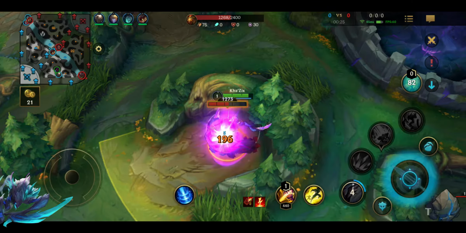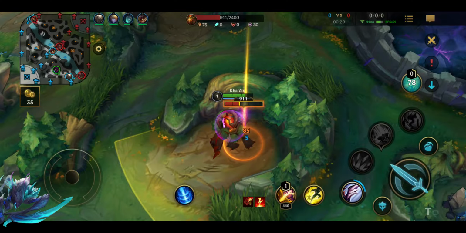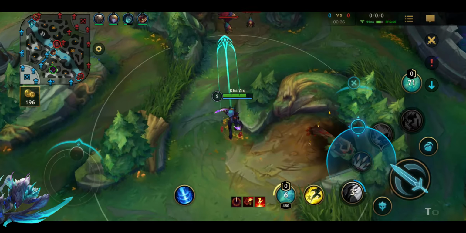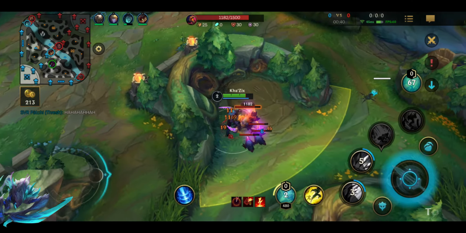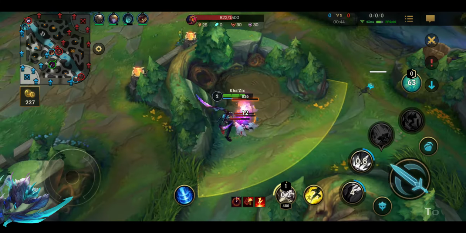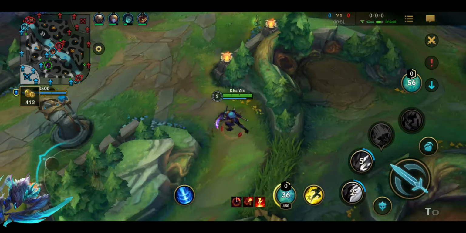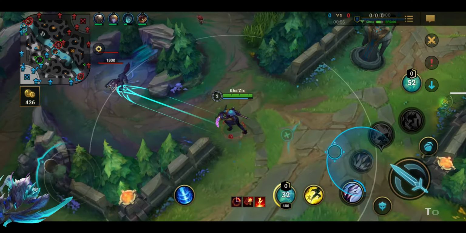As usual, auto attack and Q. Always do this: auto attack and Q. The animation won't necessarily be used on the first go. Use my second skill to boost chickens. We're planning a 5-minute level 5, so we can have our empowered first skill. That's a good start.